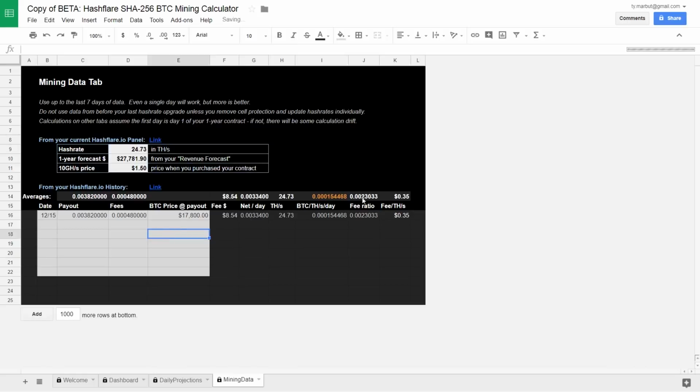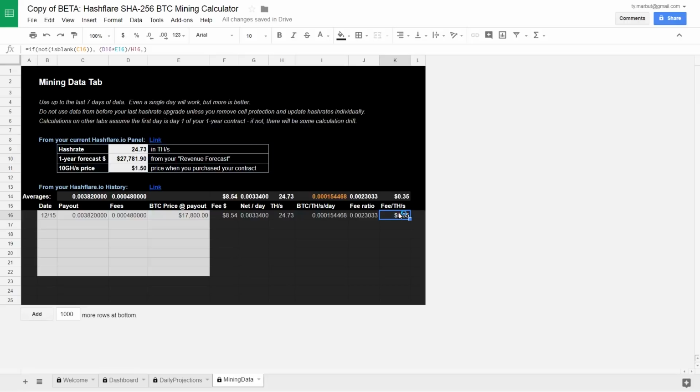So that's great. The fees per terahash per second is important. This actually should say fees per terahash per second per day, or fees per day per terahash. It doesn't matter. Anyway, it's 35 cents per day per terahash per second that you buy, and that's something you've got to realize when you buy a Hashflare mining contract. You buy it for $1.50 for 10 gigahash per second, but you are also paying $1.27 over the course of that 1 year, no matter how much money your contracts make. So that's represented here in these fees. This is actually calculated here on this page. They have said this is their price, but if it ever were to change, theoretically, this tab would compensate for that.